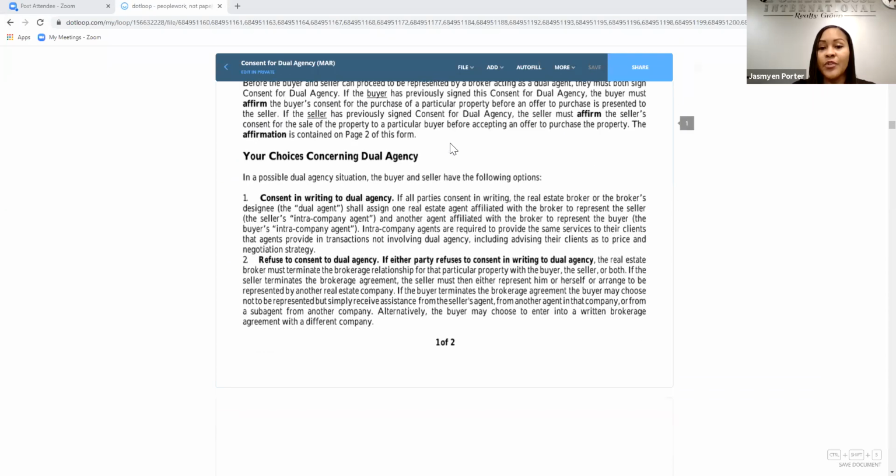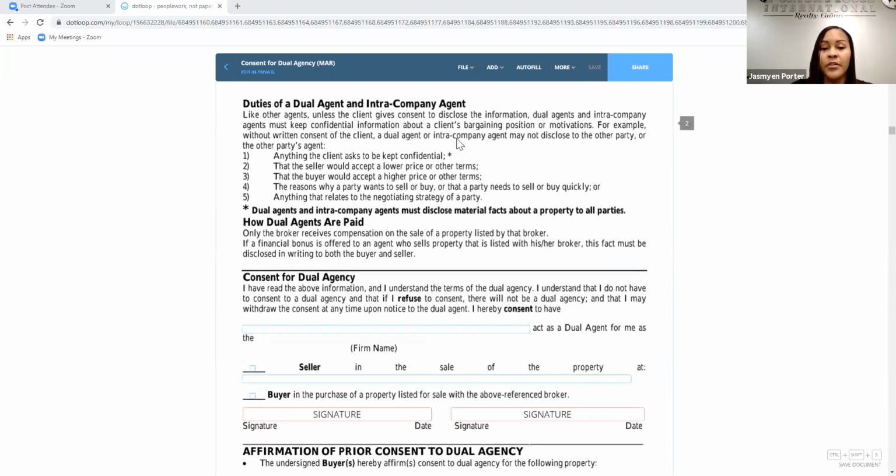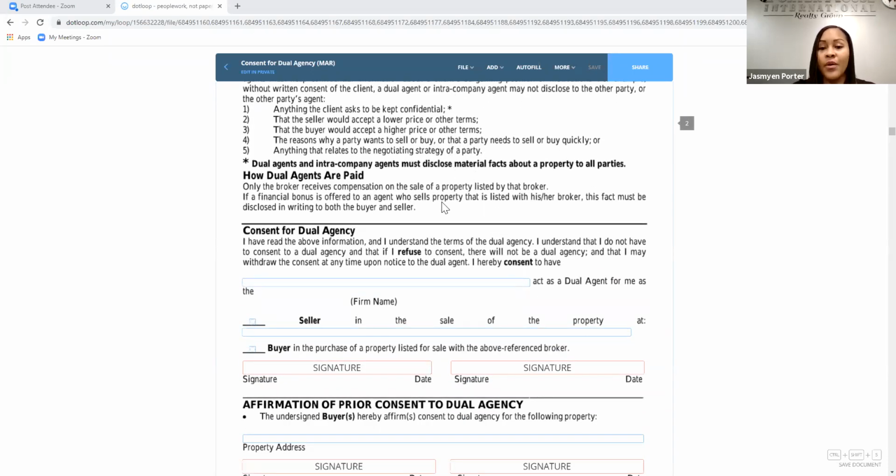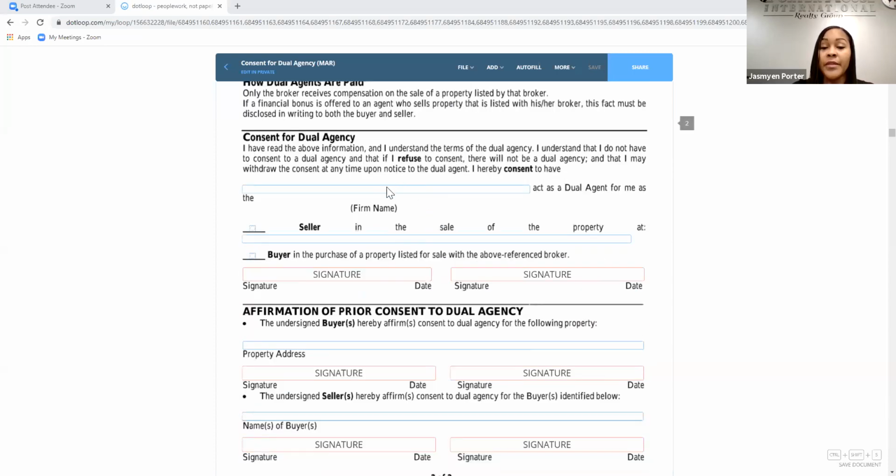Okay, this consent for dual agency. This is very important as a part of your listing documents as well, because although as an agent, neither of you can represent two parties to the same transaction, the firm can. So Porterhouse as a whole can represent parties to every transaction, because it's simply a matter of maybe Anthony representing one party and maybe Aurelia representing a different party. You're under the same brokerage firm, but neither of you are representing the buyer and the seller as one agent. So this document is extremely important because in order for Porterhouse agents to schedule tours for your listing, this document has to be signed.